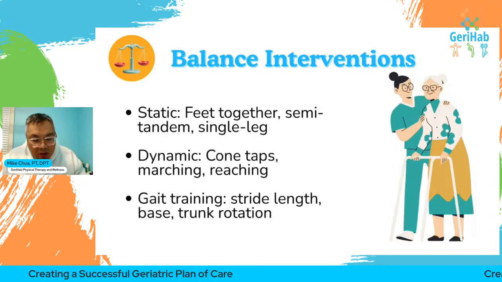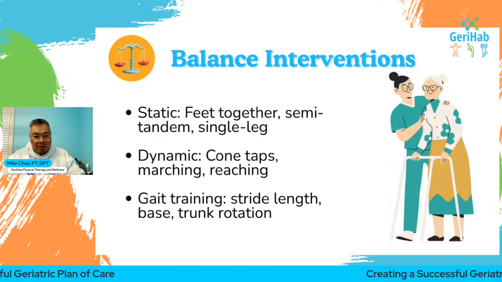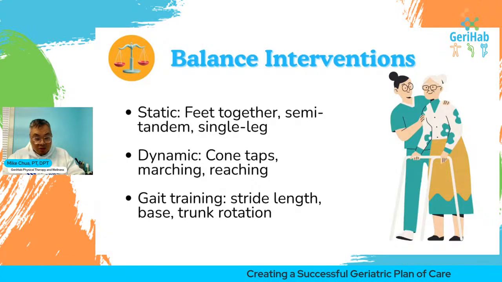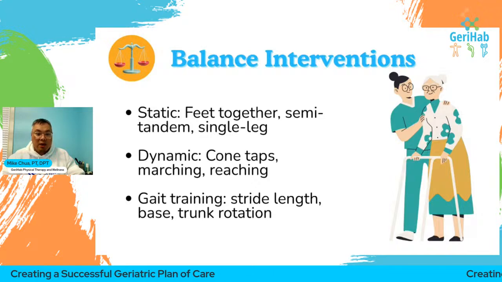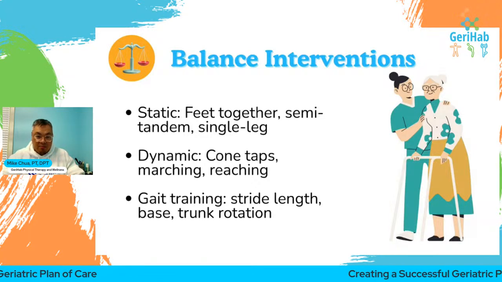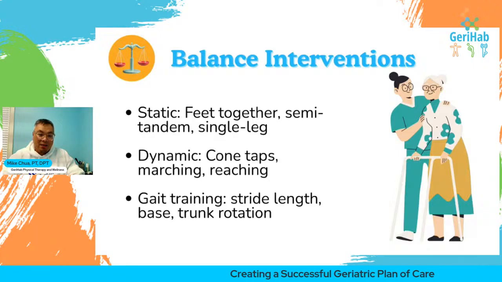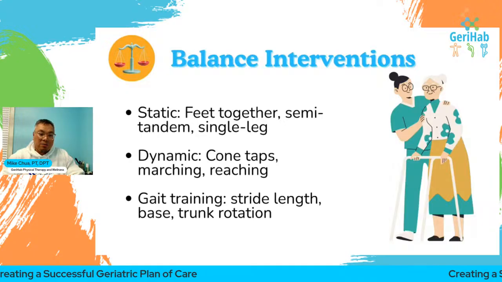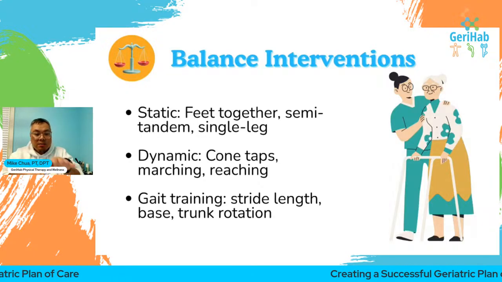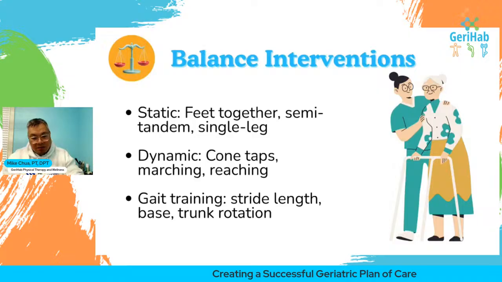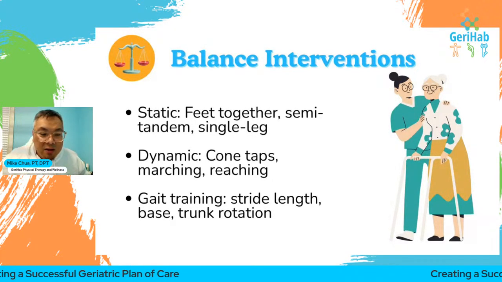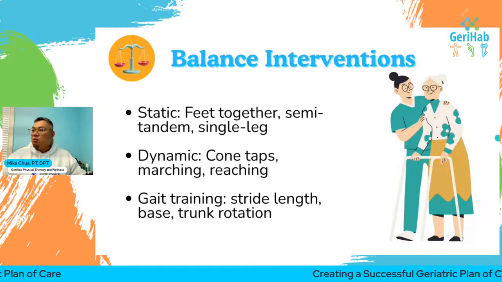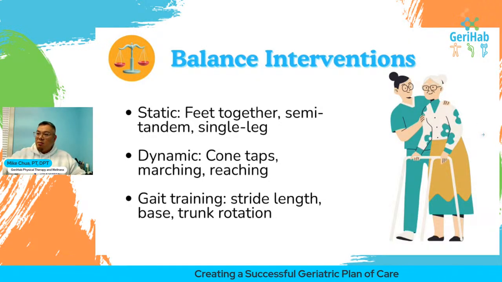This is where your manual therapy skills come in too. How can they improve their trunk rotation if you didn't address that in the pain management? How can they stand with their feet together if their feet are hurting? How can they lift one leg in a static single leg stand if their knees are hurting and you didn't distract it and decrease the pressure there? How can they march in place if their hips are tight and their backs are tight? And even the reaching, right? So address that too. And how can they lift one leg if their knees are weak? So make sure you check the balance intervention program that we have.